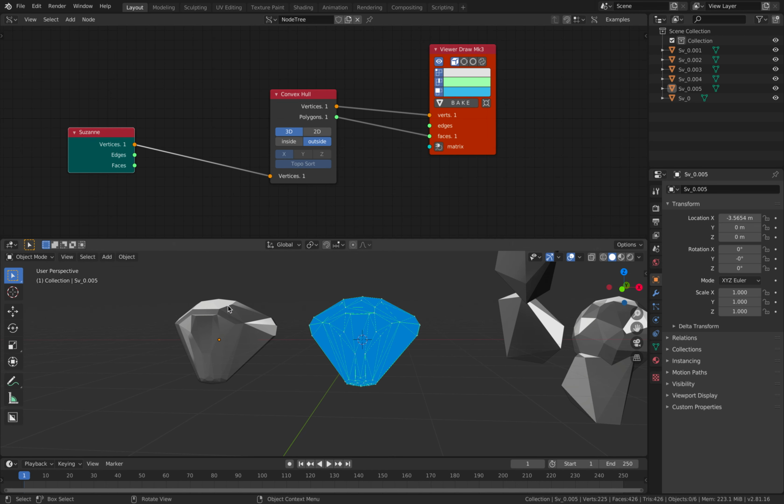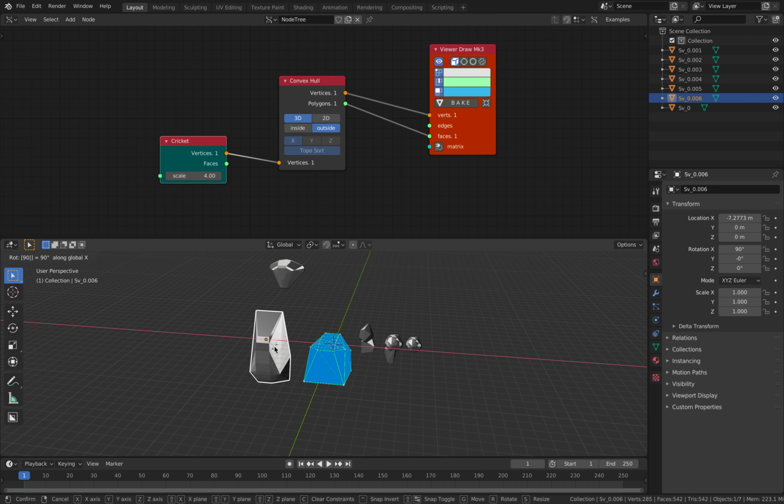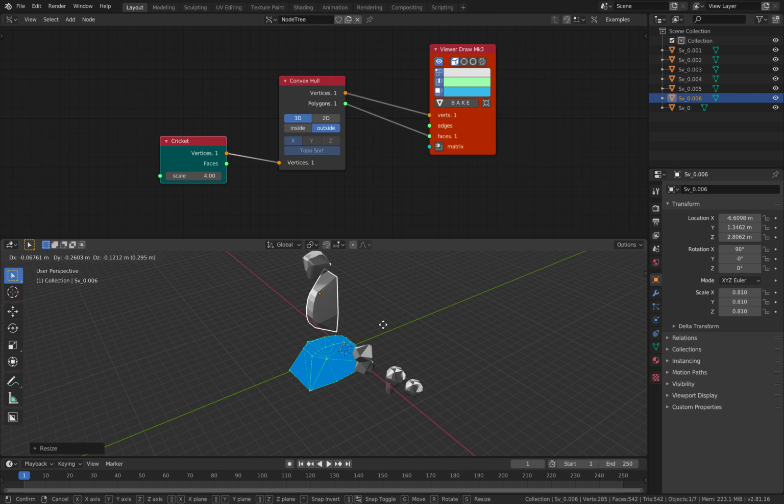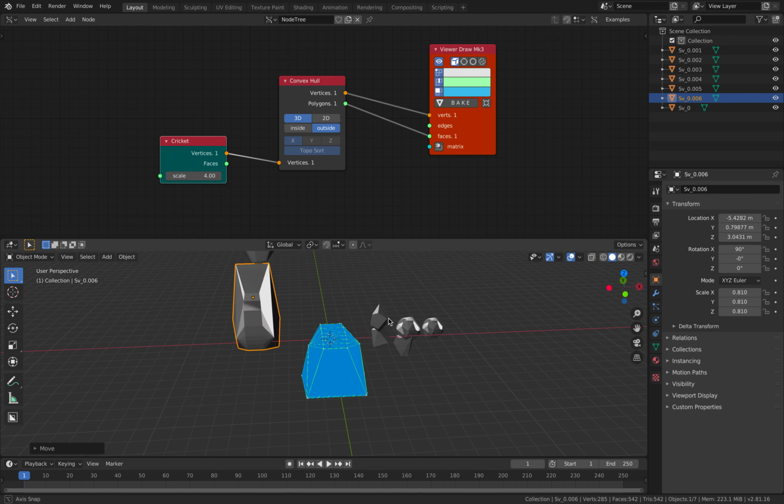So with Suzanne, you can actually kind of randomize it, or try also using Cricut nodes, but the hull is actually kind of interesting as well. So these shapes maybe can be the body. You can see with symmetrical objects, the hull is actually kind of interesting as well. You can perhaps start to generate some kind of robot design using the hull. What's interesting about the hull is it's not very random. It can look, should I say, like a hard surface model kind of thing.